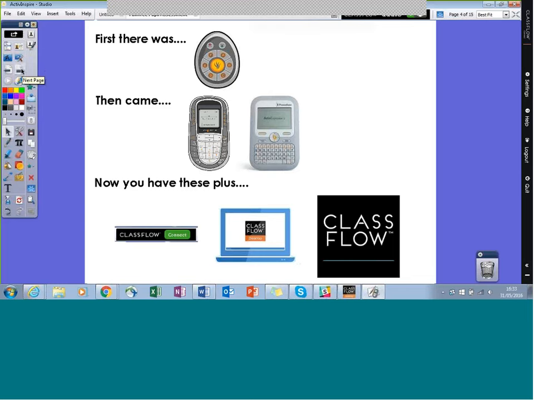Okay, so as I said, we've got all of these, but as we moved on, this was why we introduced ClassFlow, to be able to use those devices that we're starting to see appear in the classrooms and make better use of them. So for those of you who are not familiar with it, ClassFlow is Promethean's latest software offering. It's a cloud-based collaborative learning application where you're able to ensure the active participation and engagement of every student in your class by enabling the flow of interactive content across multiple devices.